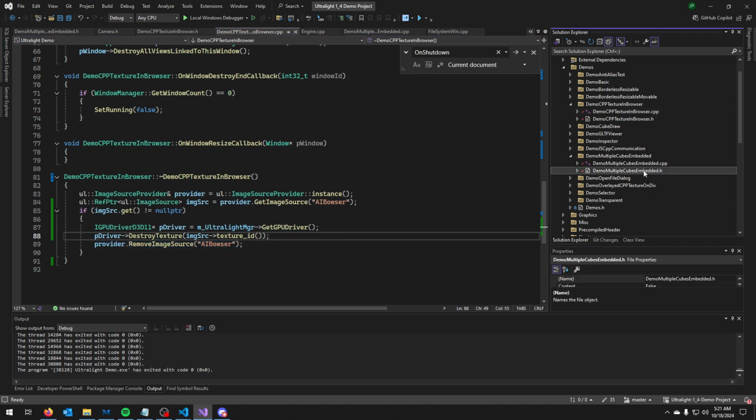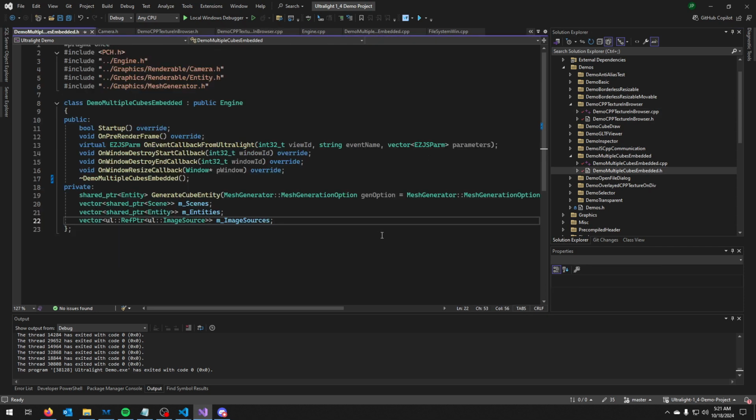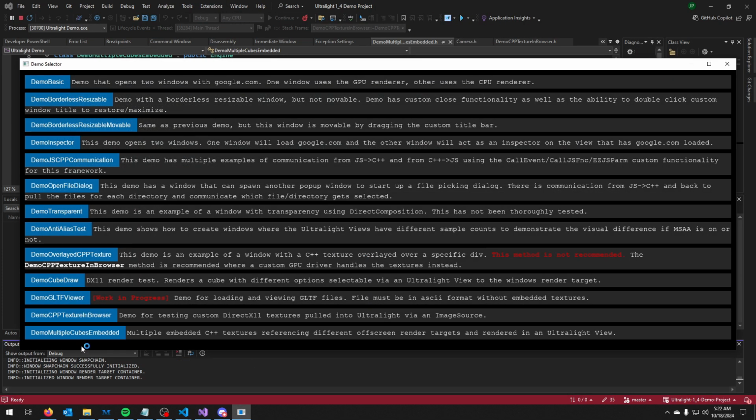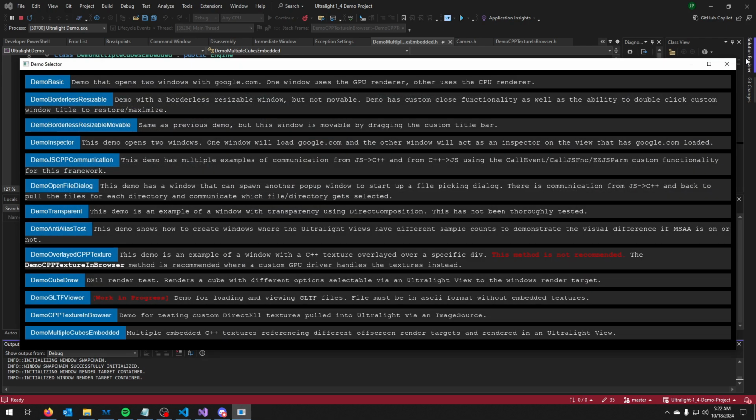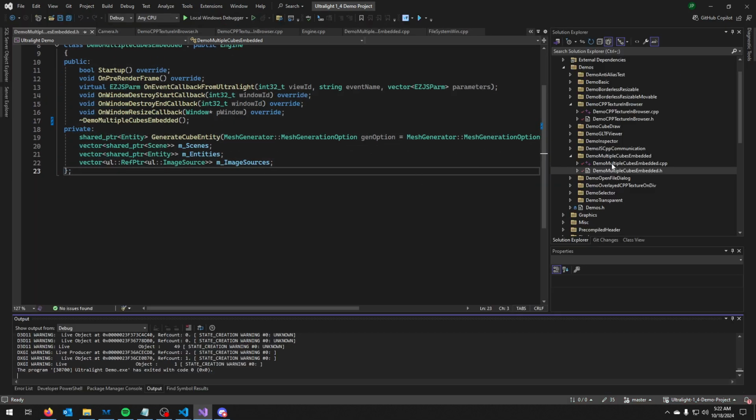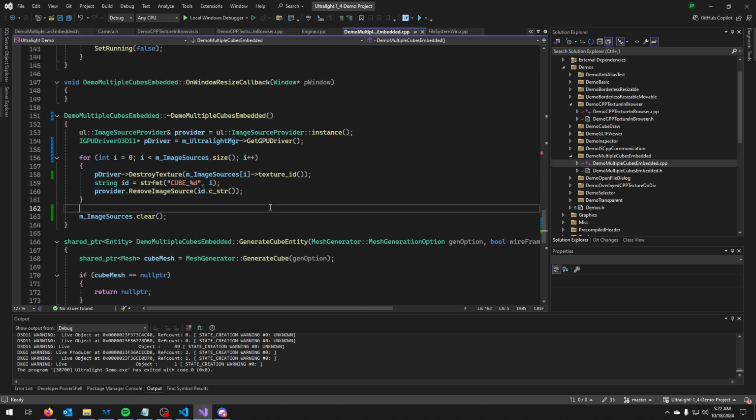The last example is the multiple embedded cubes demo. And you'll notice something different about this one is we are storing the image sources for each of those render targets. So I'll create this, go back into here. So each of these has their own image source, and I'm storing all of those. Now, the reason that I'm storing those is because an image will only get updated once it gets invalidated.